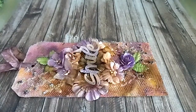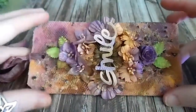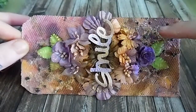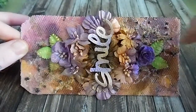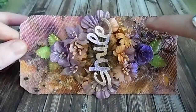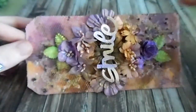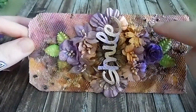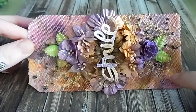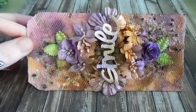The zinc inks, and I just basically had mopped them up off my mat when I was creating last. Then I melted some chalk to the background and did some masking with some micro beads, 3D gloss, 3D matte gel from Finnabar, and went over with some seed beads. Hopefully you can see that. And it still hasn't dried 100%, but it will go clear as it dries. And as you can see, with melting the tulle to the tag, it actually melted in spots, which I love because it gives it that real distressed look.